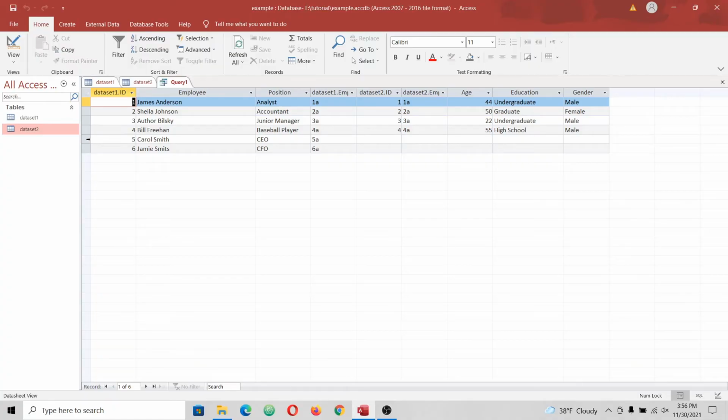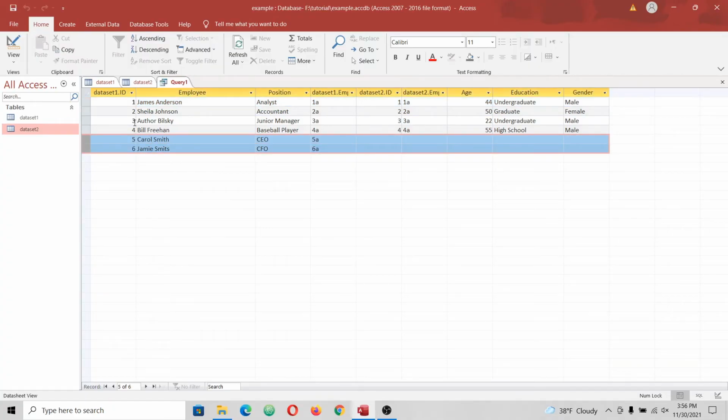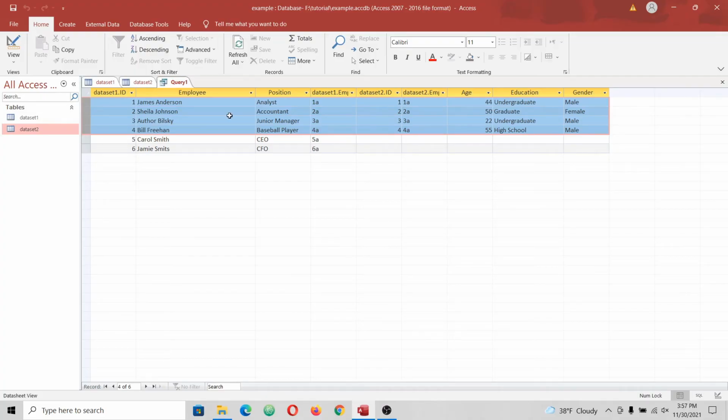And you can see that these right here are in data set one, and in data set two, they are not there, but these are. So it just merges whatever is in both, but it also maintains what's in data set one if you do a left join like that.